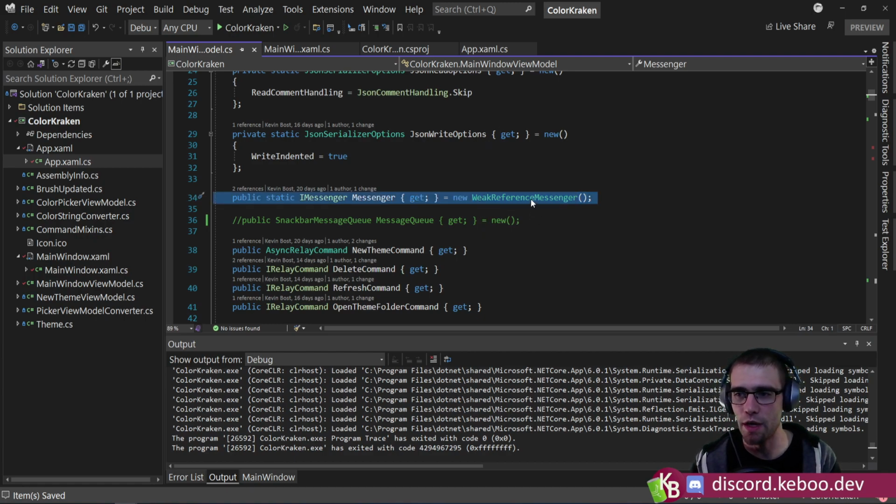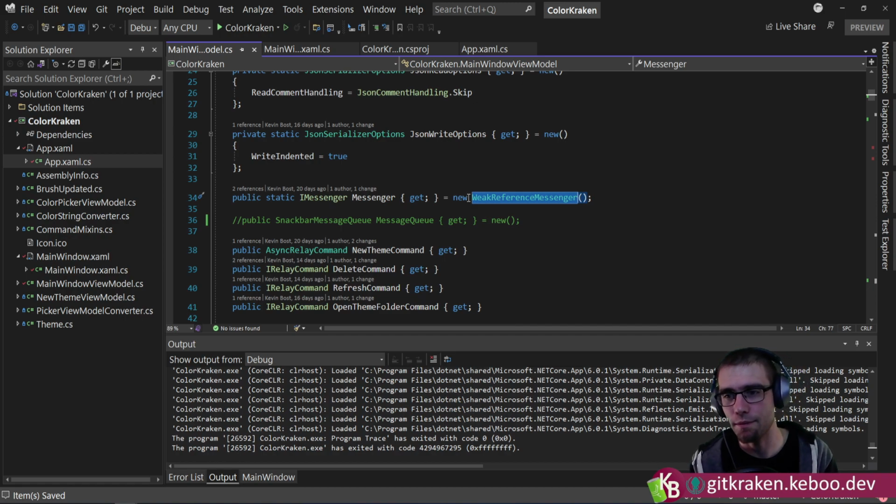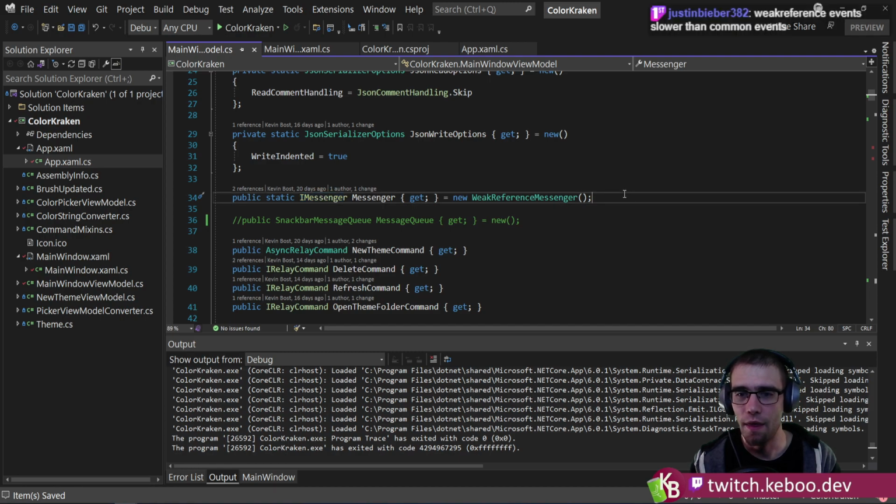I tend to favor the weak reference one. The MVVM Lite library that this was based on, that was how that implementation worked. That's usually how I build my code, with the idea that registering for a message is weak and not going to hold a strong reference to me. If you use the strong reference one, you've got to make sure to unregister so that you get garbage collected. So, it depends on what you're doing. You can pick your favorite. This is my preference though. But the fact that this thing needs to be a singleton and shared, that doesn't need to be weak.